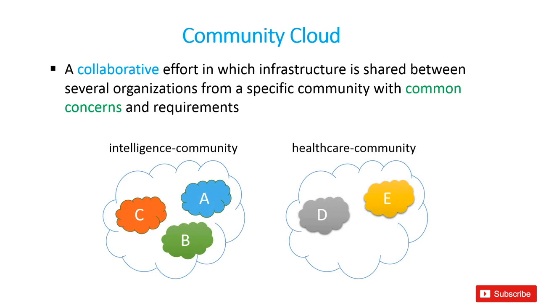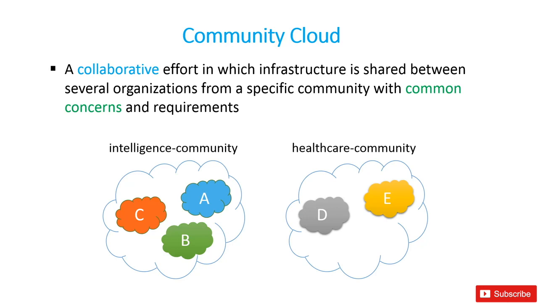If you remember, we have 4 different cloud deployment options, and this is option number 4, community cloud, and that's the last one. A community cloud is like a collaborative effort in which the cloud infrastructure is shared between several organizations with some common concern. It can be related to security, maybe compliance requirements, the physical location of the data center, all kinds of regulation constraints, etc. This is why it's called community.